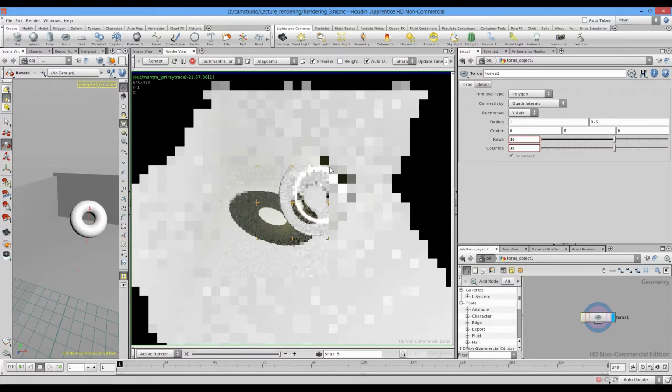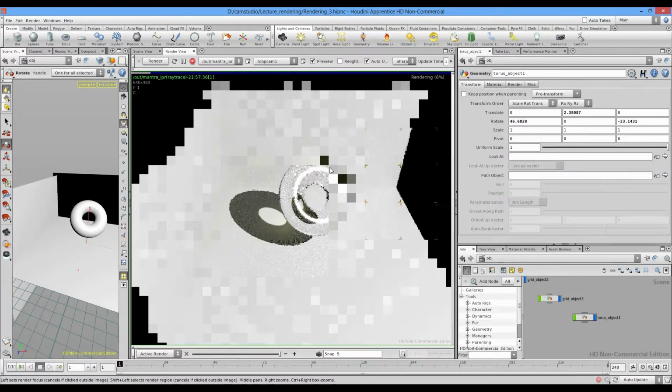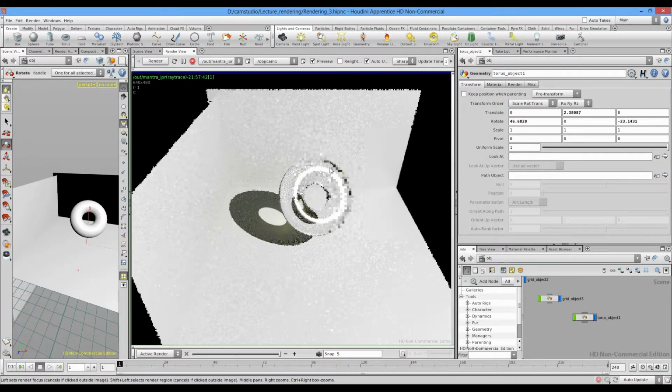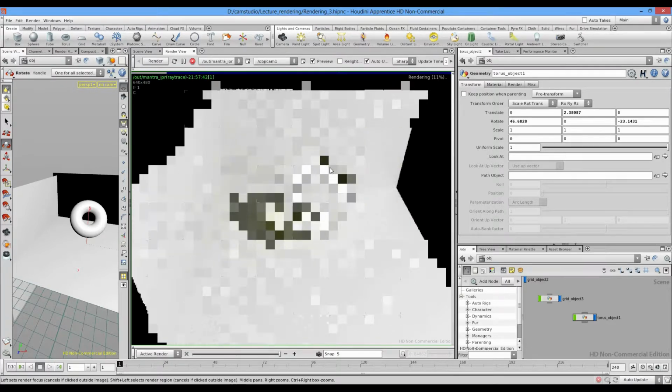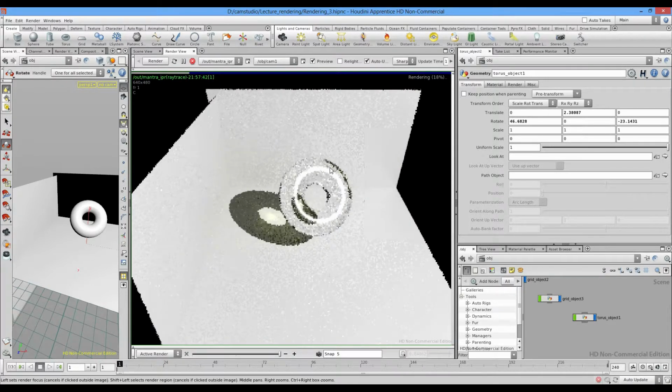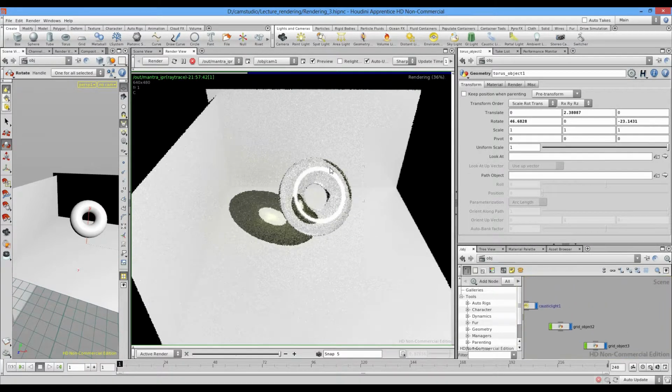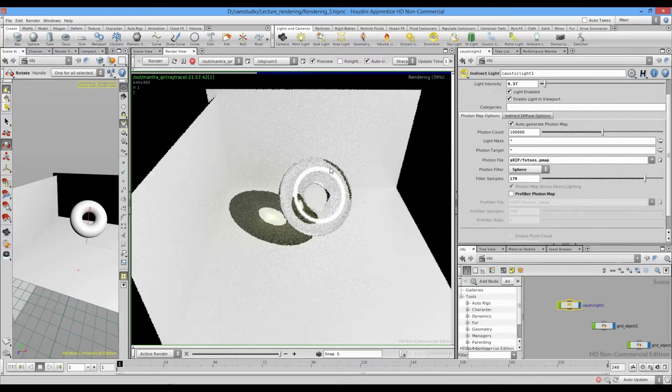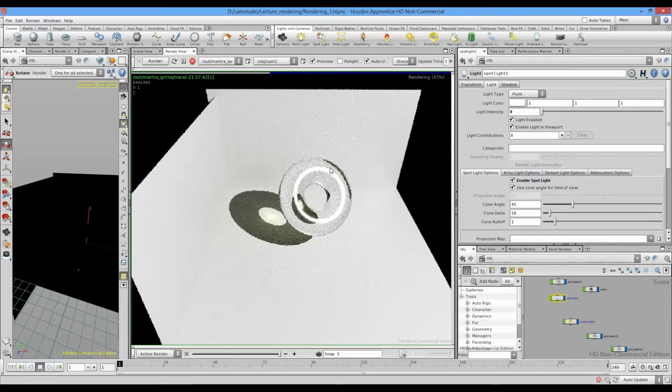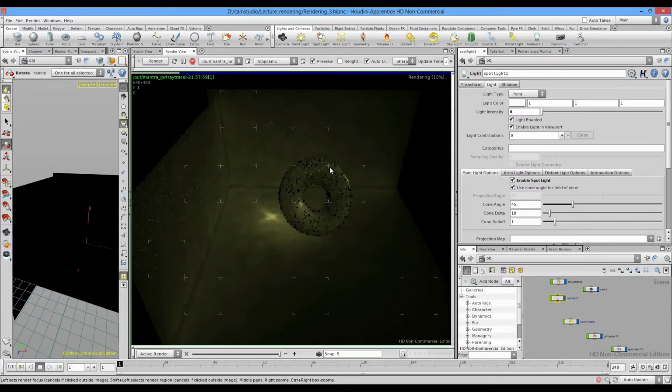Okay, like so. And hit re-render. So photon map is generated again for this object. And if I turn off light, you can see that it's just focus light around here.